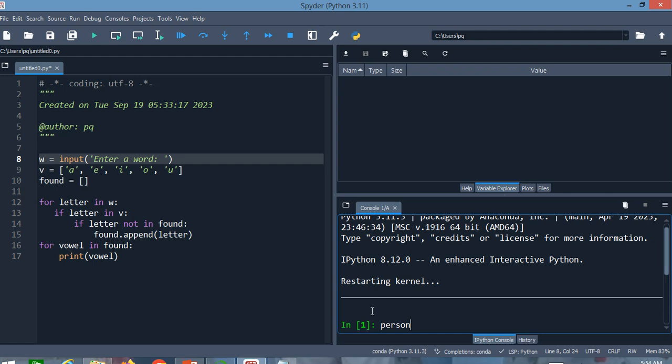We can define, for example, a person as name.